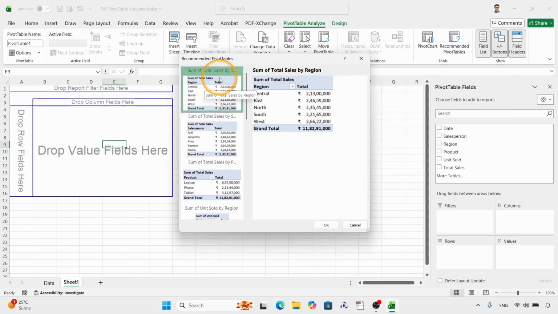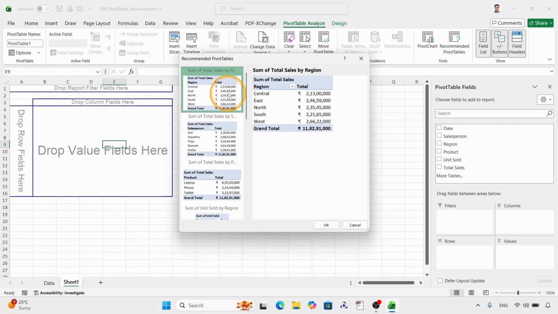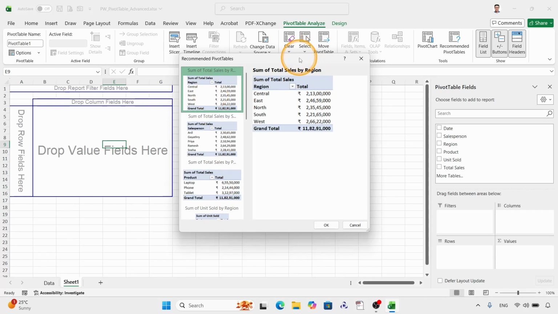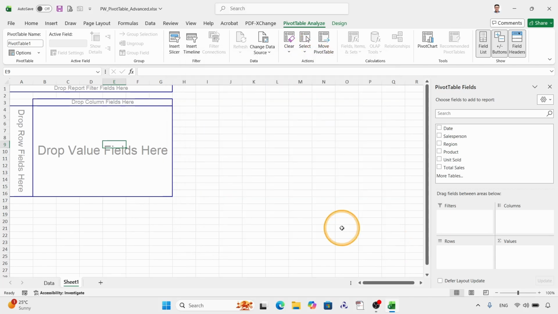Then sum of total sales, you can select. There are many immediately available pivot tables. So when you click on this, a preview can be seen here. Sum of total sales by region, sum of total sales by person, then sum of total sales by product, according to our field values. So we can have different types of easily available pivot tables. Select one, click OK.